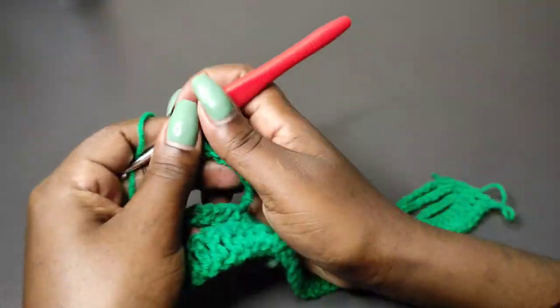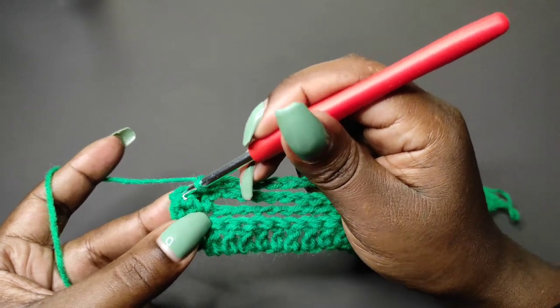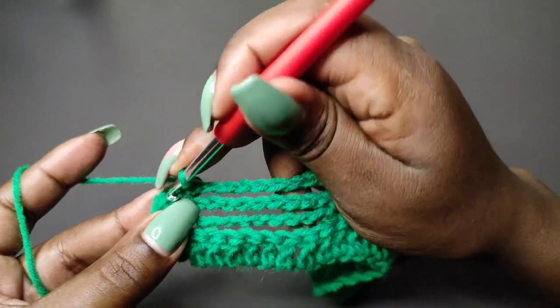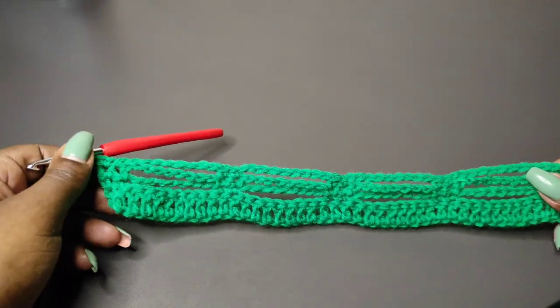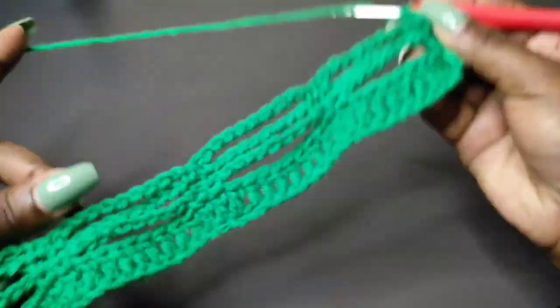Then after chaining 9, we're not going to work into this very first single crochet. We'll skip over to the last one. And into that last single crochet, place 2 single crochets for that increase at the end. Then that's the end of row 4. Chain 1 and turn to begin row 5.